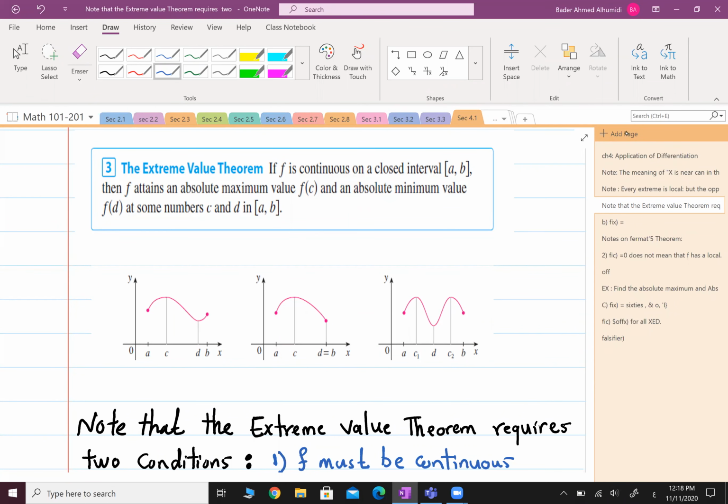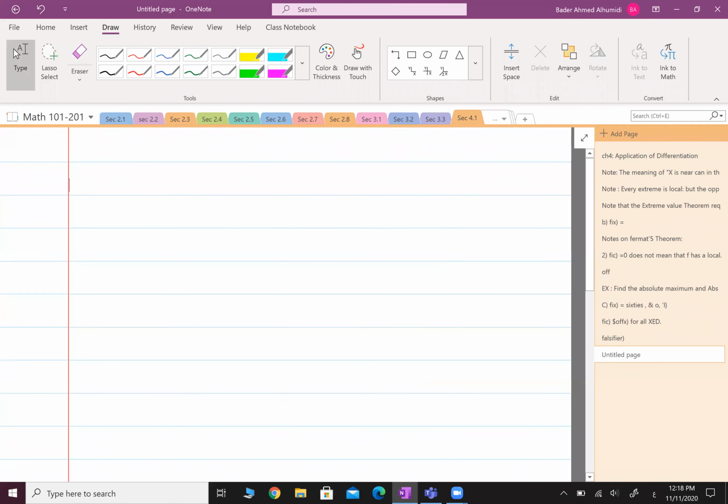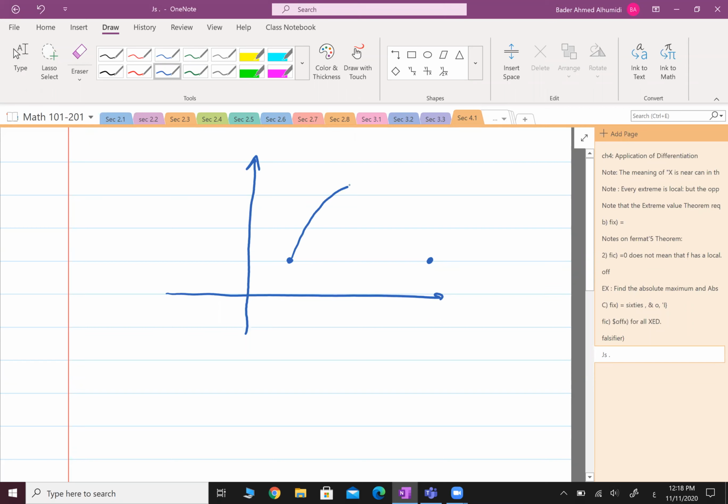طيب خلينا نناقش بعض الحالات الآن. What happens if we lose some of these conditions? لما نفقد بعض الشروط هل معناها ان there is no maximum, there is no minimum, او والله بنتحصل على الماكسيموم والمينيمم؟ راح نشوف. Okay, I will first lose the continuity. راح اخلي الداله not continuous، يعني راح اخذ closed interval من هنا ومن هنا وراح اخلي الداله زي كذا. Do we have an absolute maximum here? No, we don't have. مع ان الفتره مغلقه من الواحد الى الثلاثه. It's a closed interval from 1 to 3.